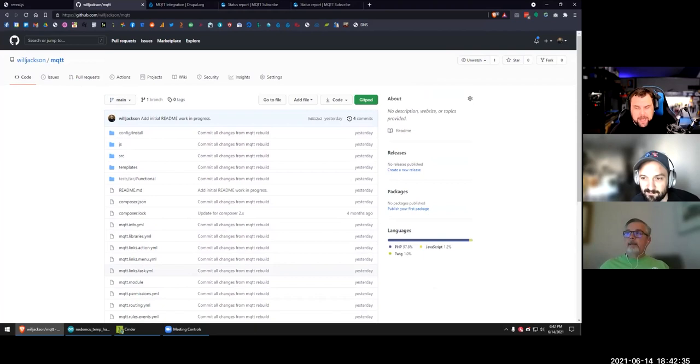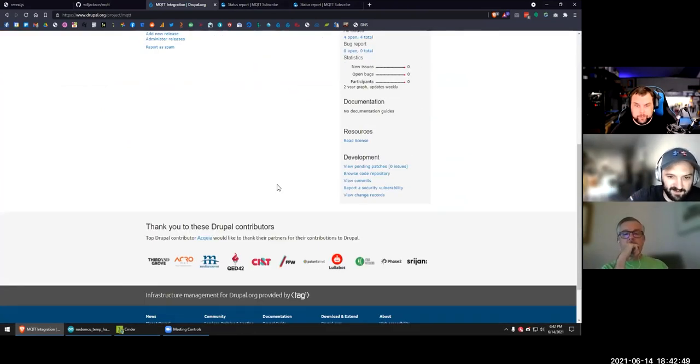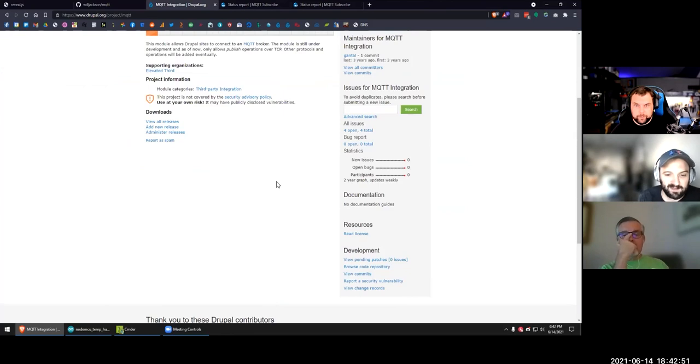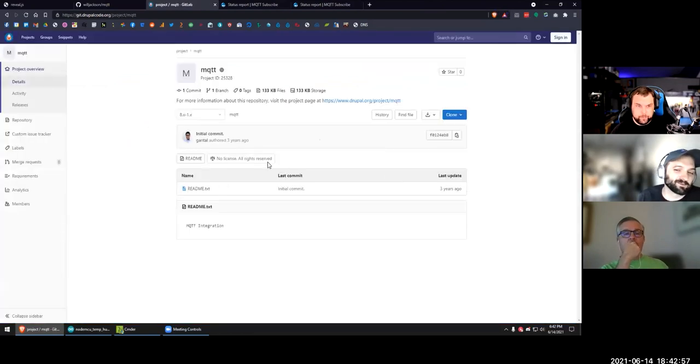There's a lot I needed to learn about that because I haven't really used it much at all yet. So it's more of go back to the project page. Scroll down. There's the browse code repository under development in the right tab. I'll give them credit. It largely just works.